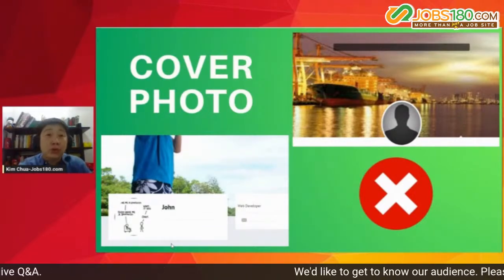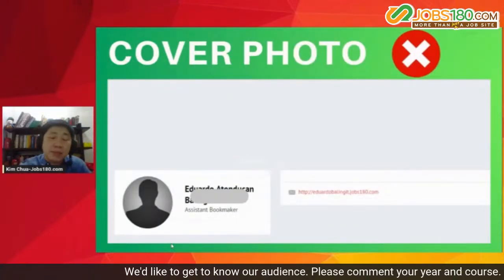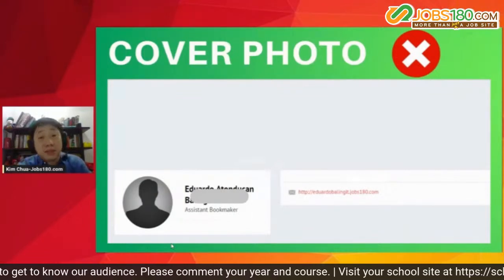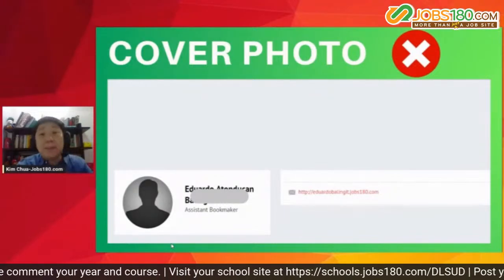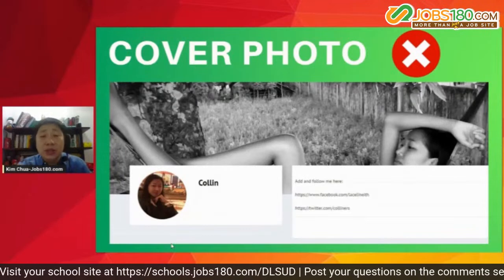And wag naman pugot yung ulo nyo pag nilagay ng picture. Dapat kumpleto. Okay? Never leave this blank because if you leave this blank, it will not catch the HR's attention. Trust me. Kung ikaw ang HR, wala ka namang ibang makita dyan, malamang next applicant na. Okay? And then if you want to catch the HR's attention, do not create something like this.